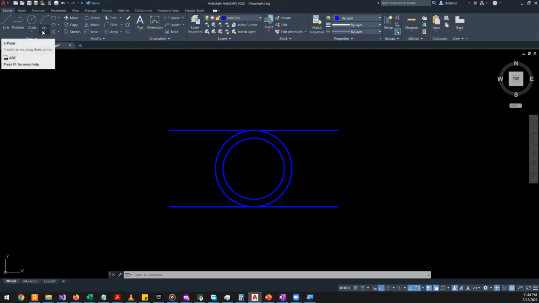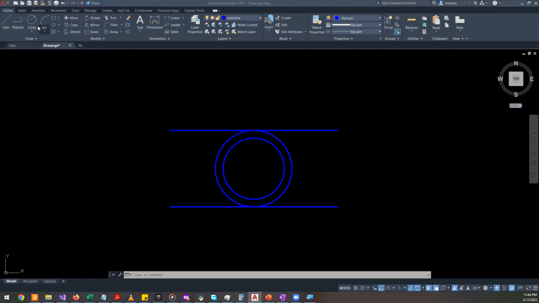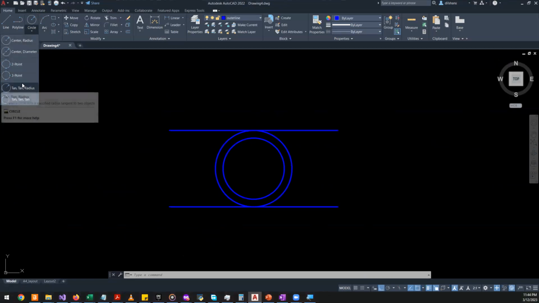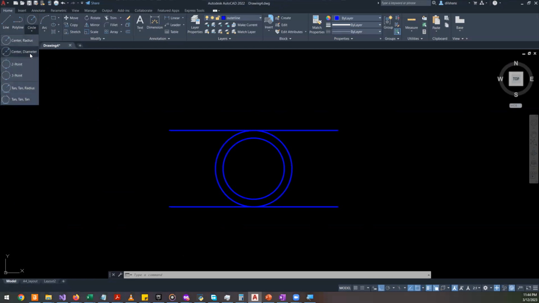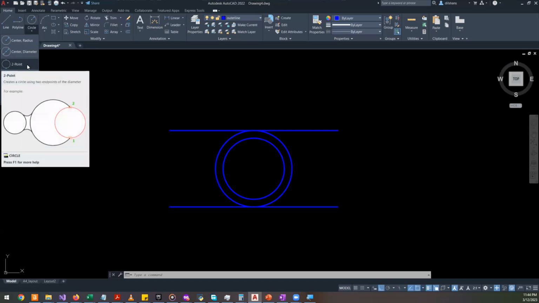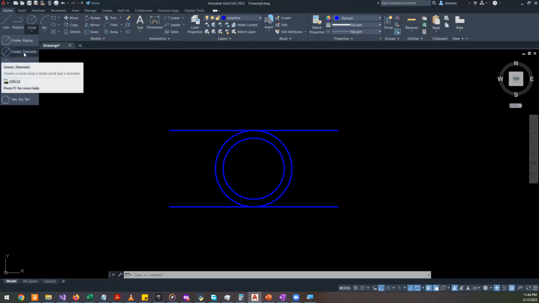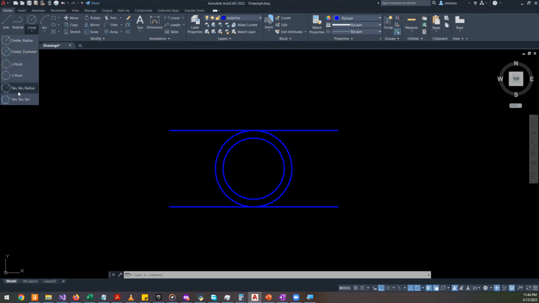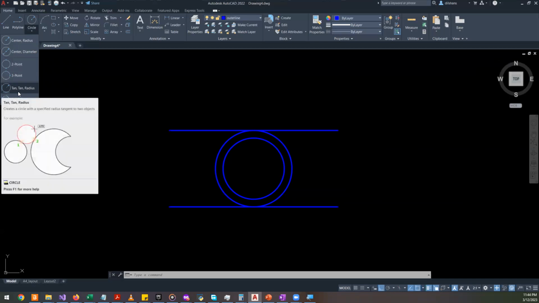So here, next to the circle, we have the arc command. By the way, there are different ways to draw the circle. I want you to explore them. If you place the cursor, you can see what the command does. There is text, and in some cases you will see an animation. Those are very straightforward commands.